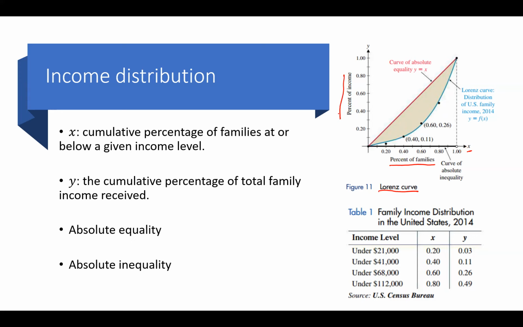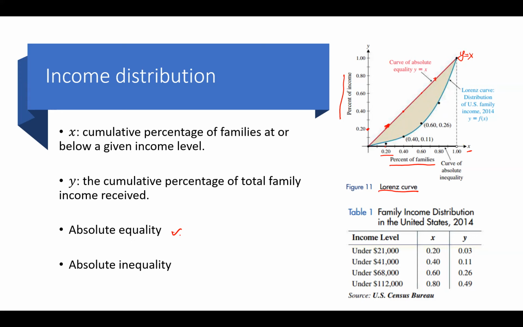In the ideal situation, we would like to distribute the wealth equally. For example, at this point, when x equals 0.2, we want to distribute 20% of the income, so y is 0.2 as well. That is just y equals x. We want to distribute 20% of the wealth to 20% of families, and similarly for other points on this line. If we are on this line, the society is equal. This is called absolute equality. But that's not the reality.